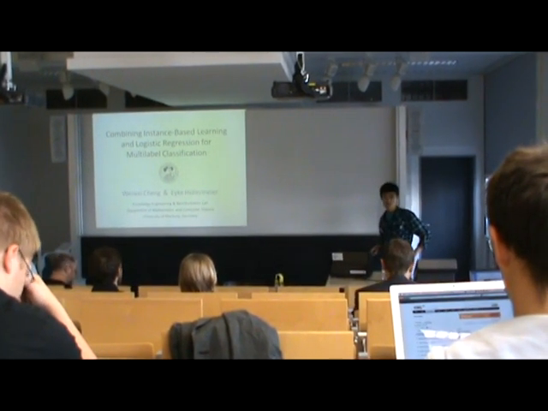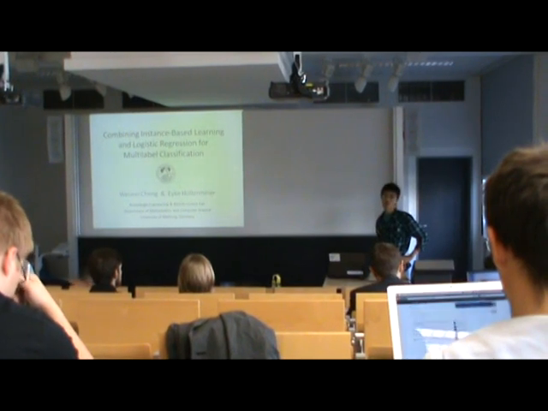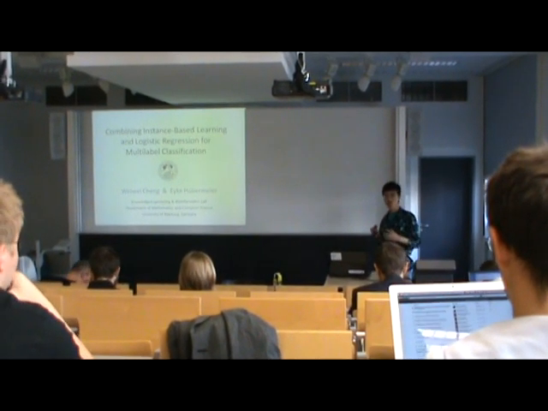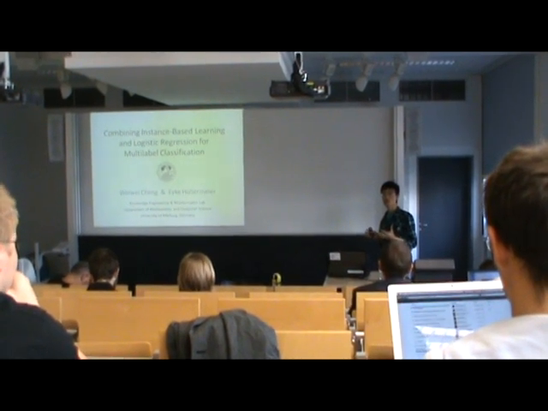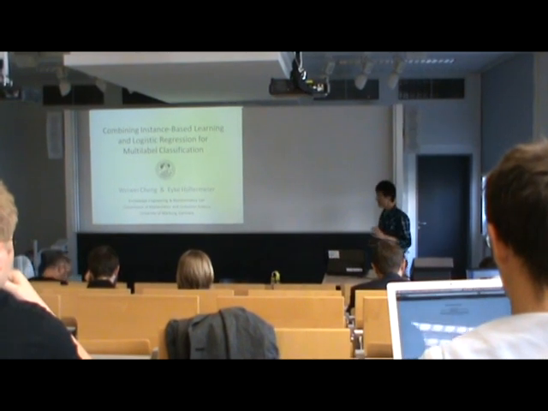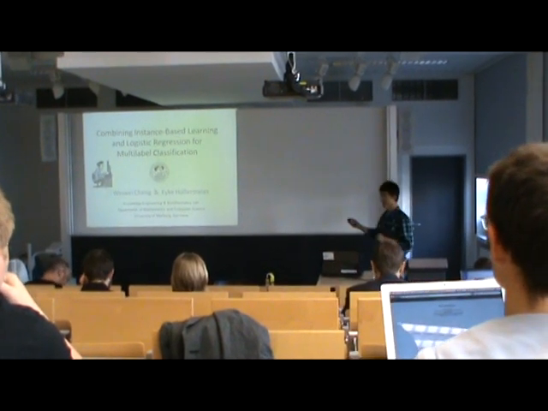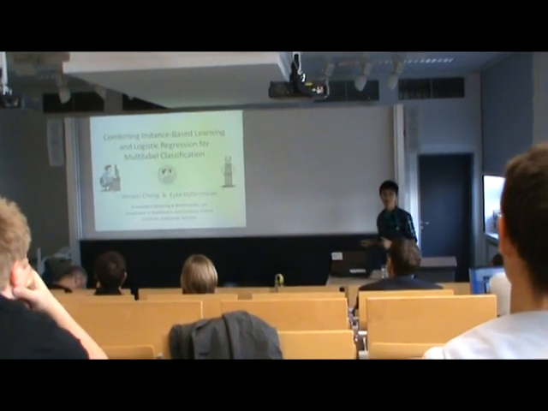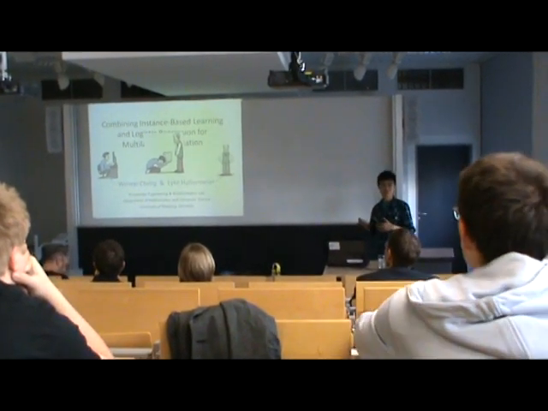So I'm here to talk about classification, and about multilabel classification in particular. And then we introduce how to combine instance-based learning and logistic regression together to solve the multilabel learning problem. And for the people who don't know who's who, this is me. And basically we are a typical PhD student and professor.